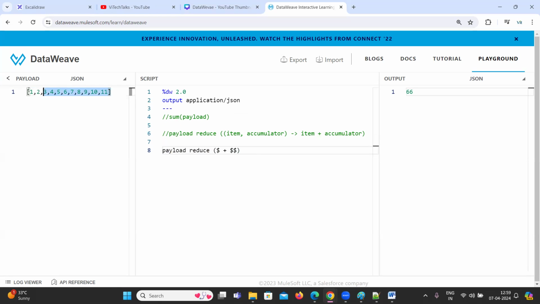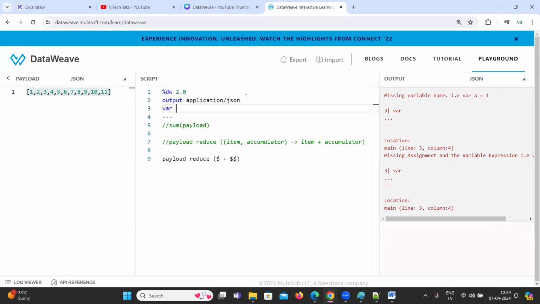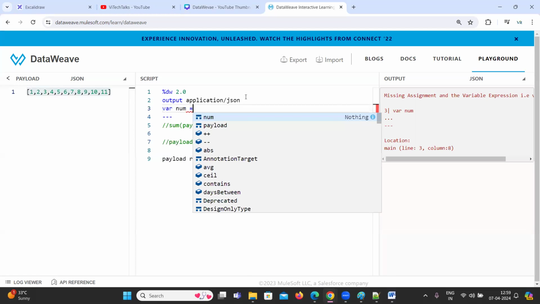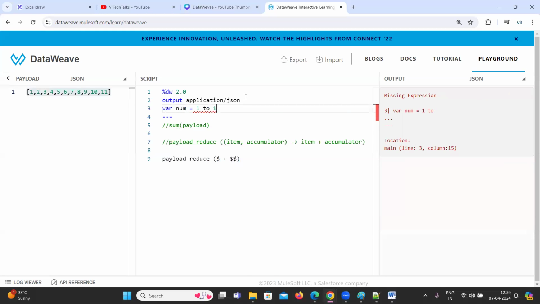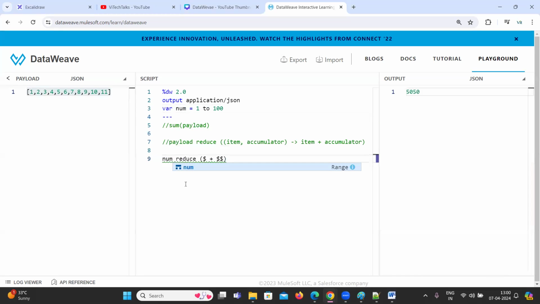So instead of writing, what you can do, directly we can create one variable here where num equal to 1 to 100. Now we can use number. Okay, so whenever you want, you can change it. See, 1 to 5, 15, 1 to 10, 55, 1 to 100, 5050.